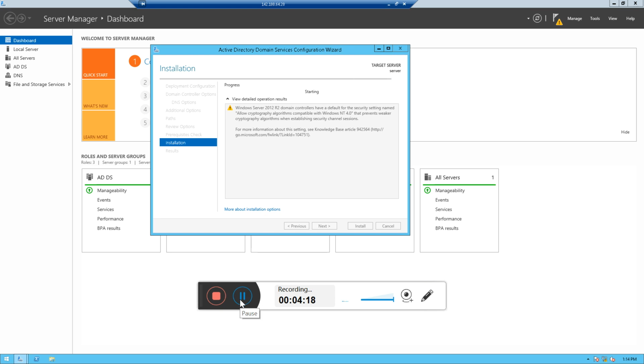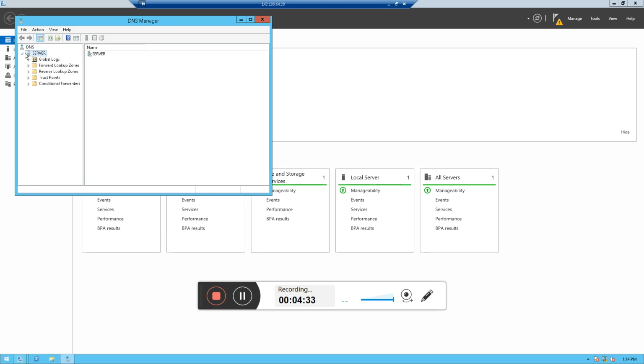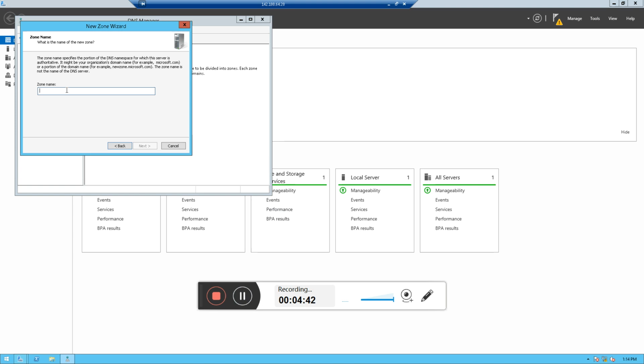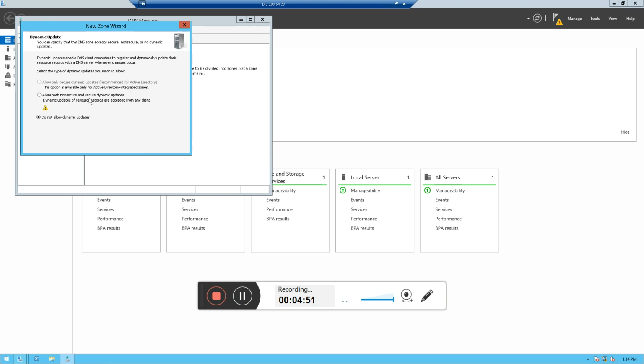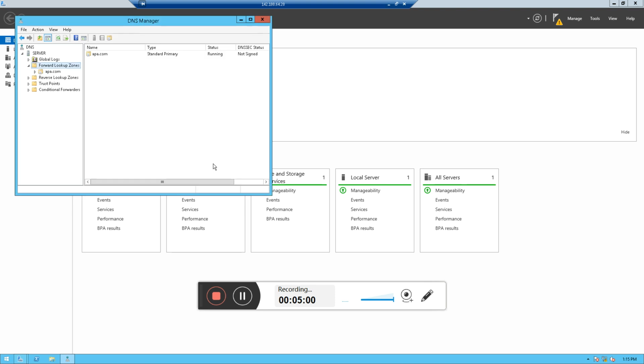Okay, so right now we are at the installation stage. The installation should complete in a couple of minutes. While the installation is rolling on, let us create one of the DNS. On the DNS server, I want us to create a forward lookup. I want us to create a new zone which will reflect apa.com. Next, then something is wrong here. Okay, we are checking this, next, and finish.